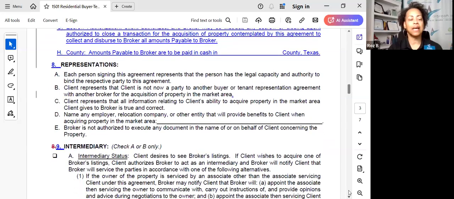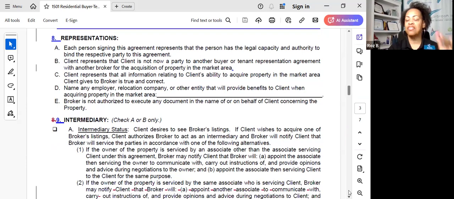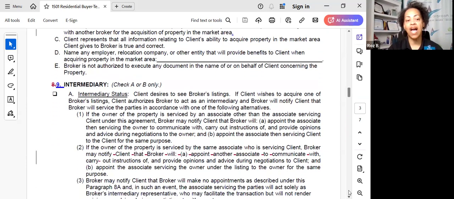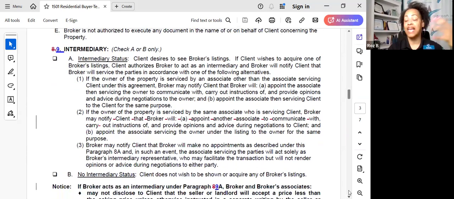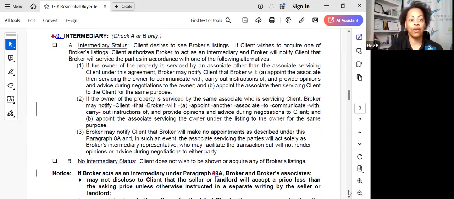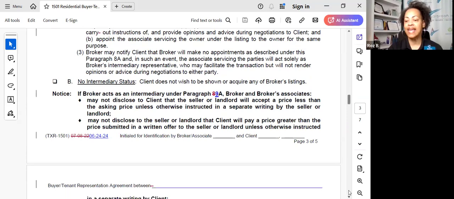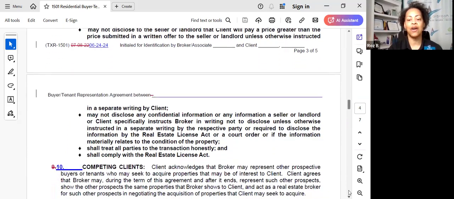Now you'll see some changes in the numbers and letters. Things just shifted in terms of the paragraphs. So nothing required rewriting, but they did need to reorder these paragraphs numerically and alphabetically. So those are the changes that you see there.